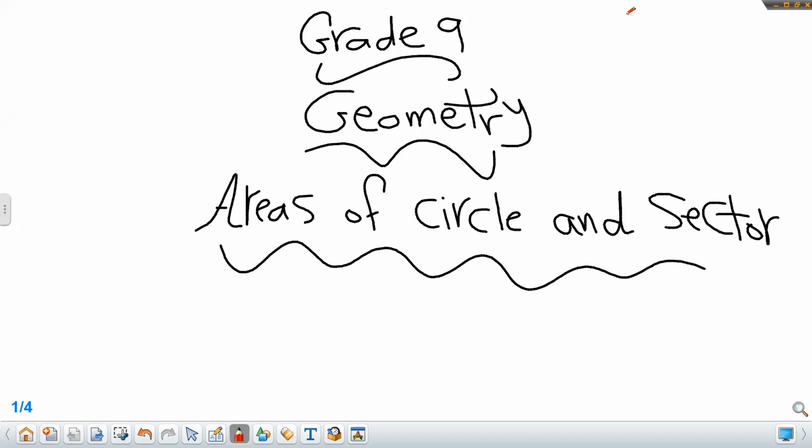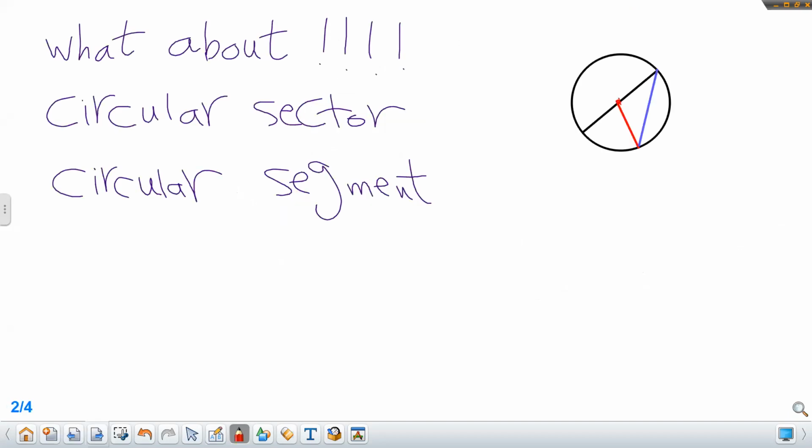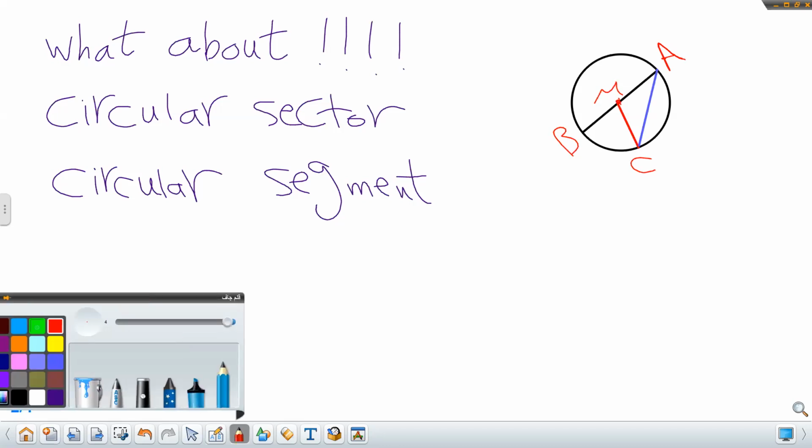with the circle. First, if you have a circle, for example circle M, like you see here, you have a diameter, for example called AB, and a chord AC. Okay, so here, ask yourself, what is a circular sector and a circular segment? A circular sector, guys, is a part of the circle included between an arc and two radii. Arc and two radii.